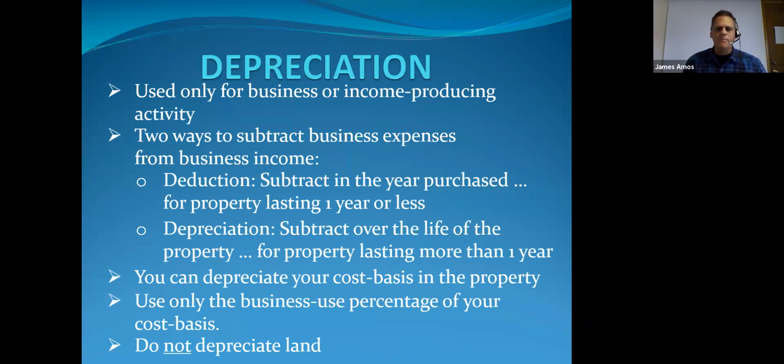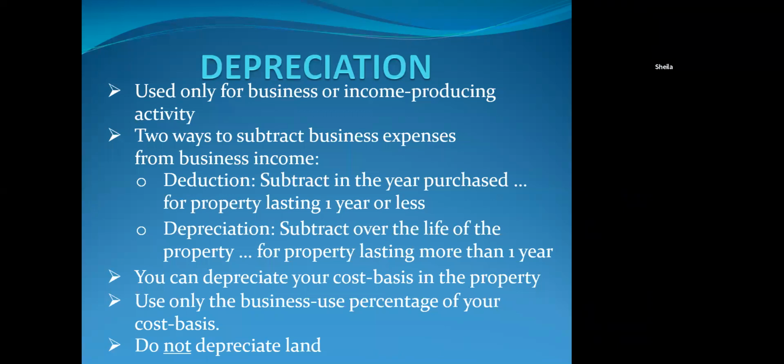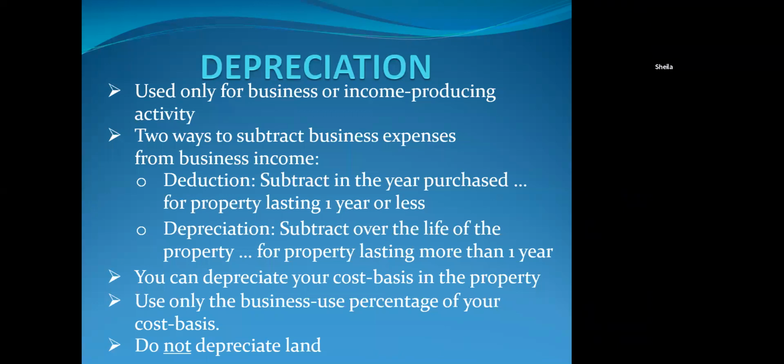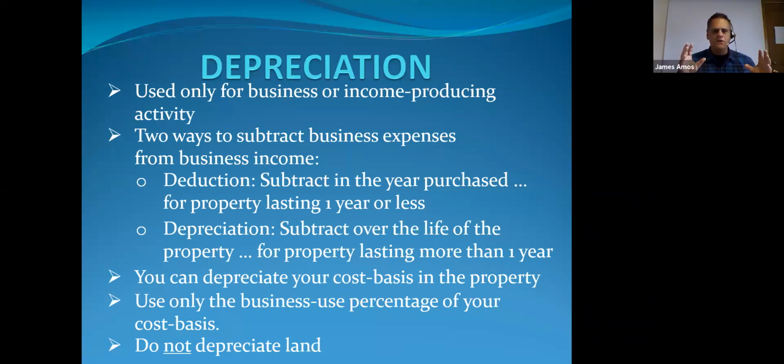So what is the business use percentage in that example? 90%. So if it's worth $1,000, what is the cost basis for depreciation? 900. What you do is you take your actual cost basis in the property and you multiply it by the amount you use it for business. $1,000 times 90% is 900. That's the amount that you use for depreciation. Because that's all you can depreciate, the business part.